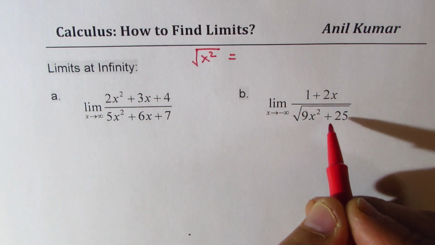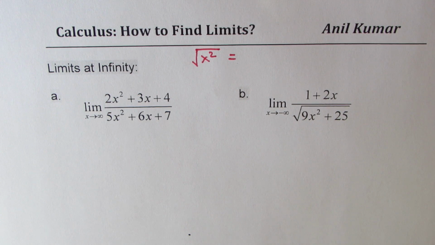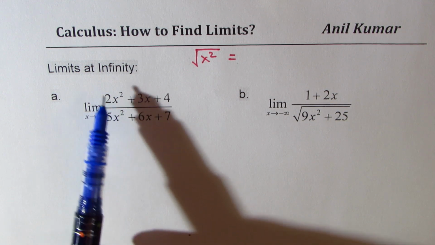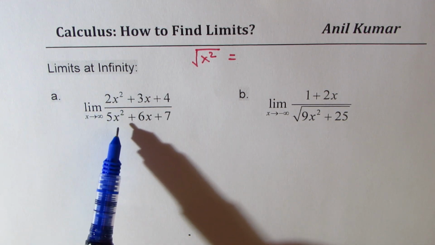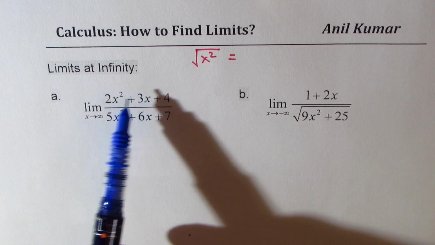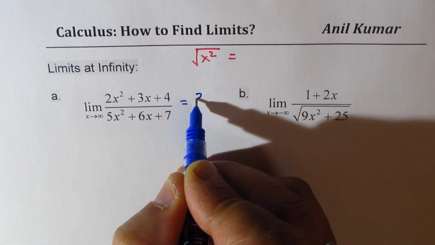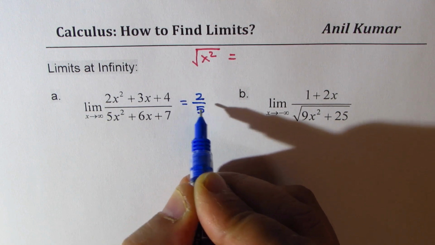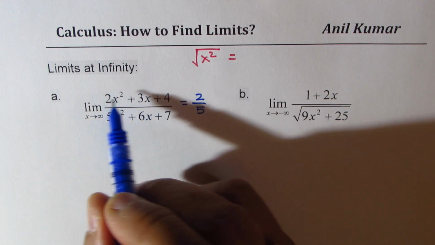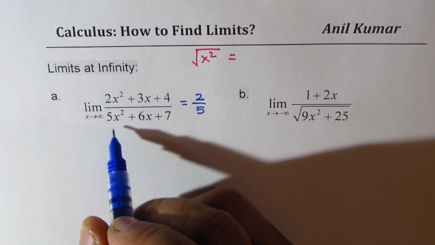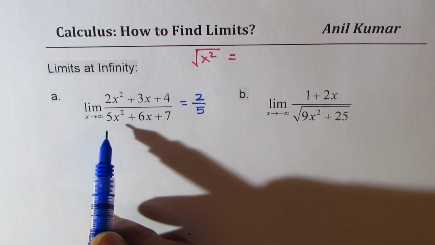That is going to help us to solve the second question. Now the technique for finding limits for rational functions especially is, well, from the equation you could get the answer. The answer here is 2 over 5. Very easy. So from a multiple choice question, you could easily find that is the answer. Now let's see the reason why.